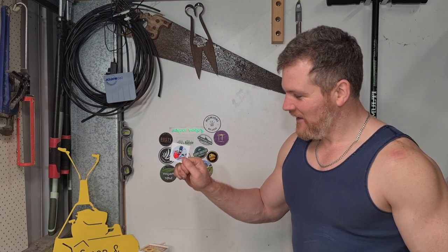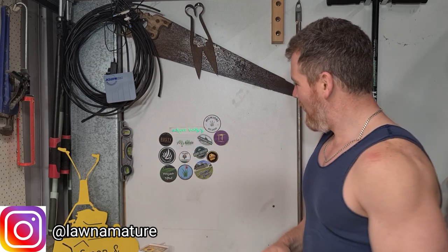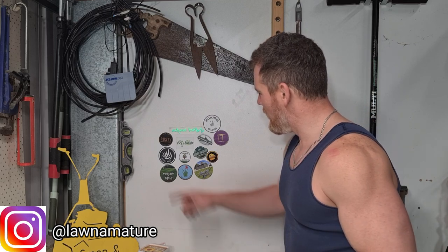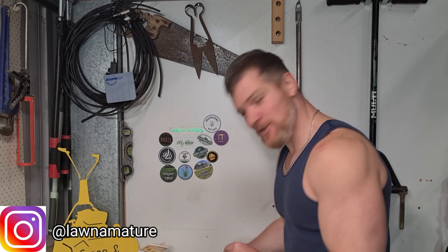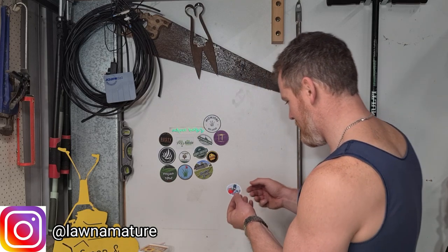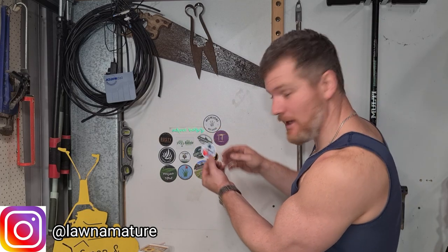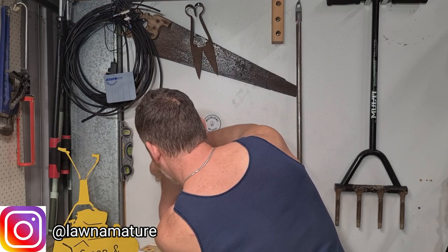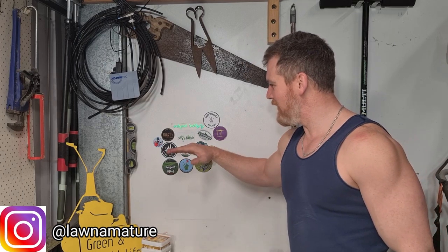What do we got here, eh? The Lawn Amateur sent through one of his stickers for the Wall of Legends here, so cheers to that, mate. I reckon we will put you... What do you reckon? We might go over this side somewhere next to Rusty, I reckon. Yeah, I mean, that's a good spot. Try and get it plumb for you, mate. Which way is plumb? I'm going to take your garage roller door as plumb, all right? Here we go. Oh boy. Fail.